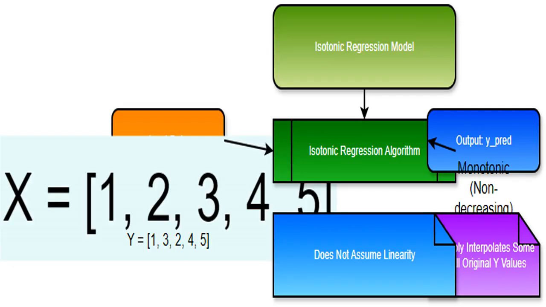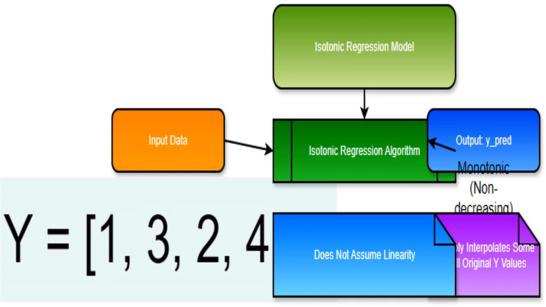This shows the predictor variable, x. It's a simple sequence of numbers from 1 to 5. We'll use this to predict y. This represents the response variable, y. This is what we want to predict using the x values. As I mentioned, this sequence isn't completely increasing. There's a dip in the middle.